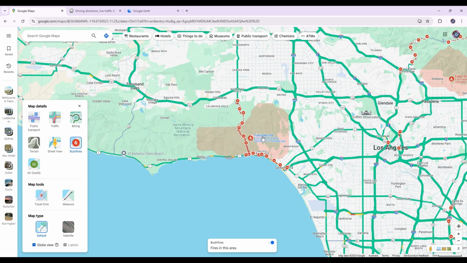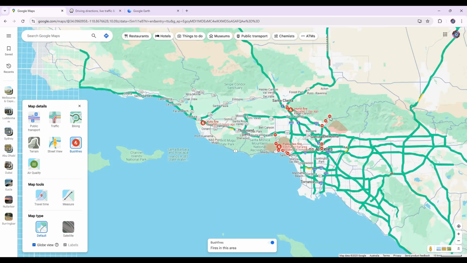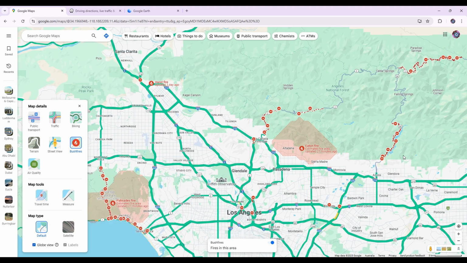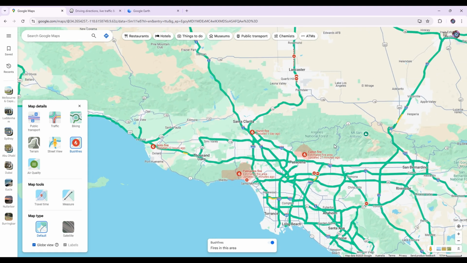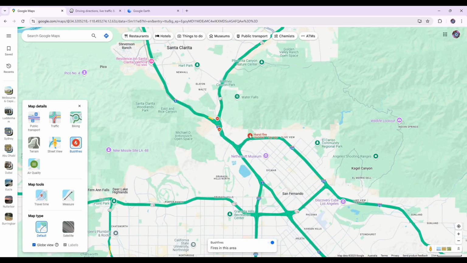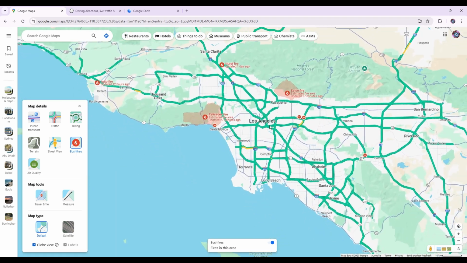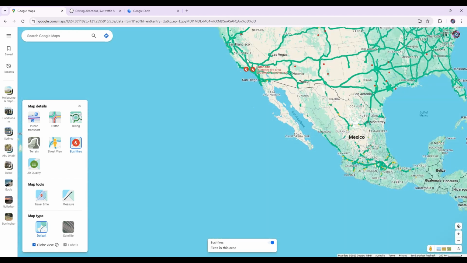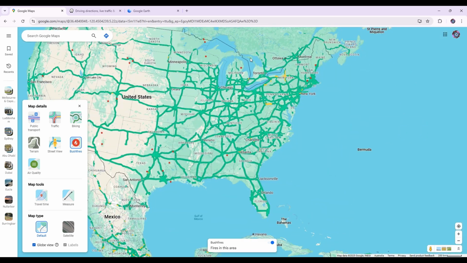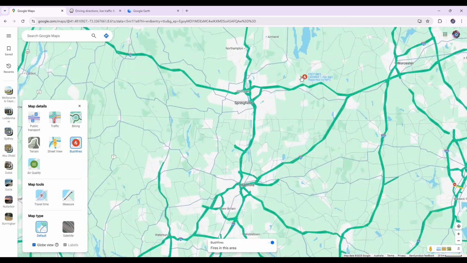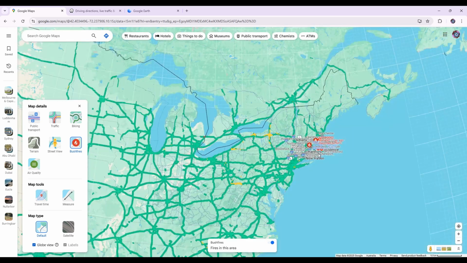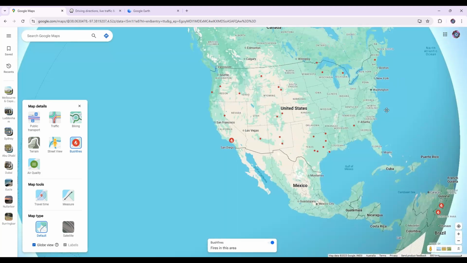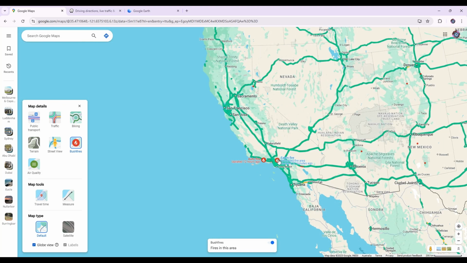You can even see road closures. You can also see the Eaton fire, so the road going to the Angeles National Forest is closed, and the fire is also starting to rise. So we can see the dire situation of Los Angeles. You must avoid it, so you can use it as a tool. And then you can see other bushfires elsewhere, not in the USA, but not as big scale as this. As you can see, it shows you over here.